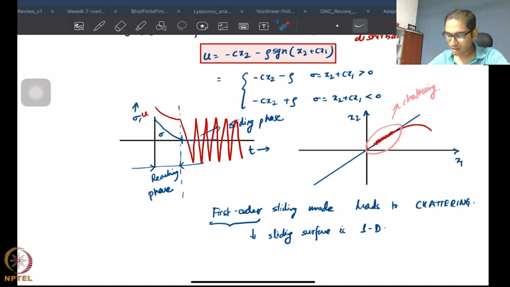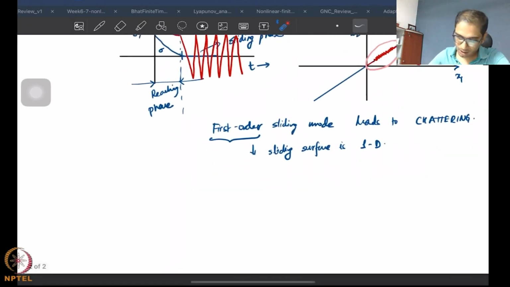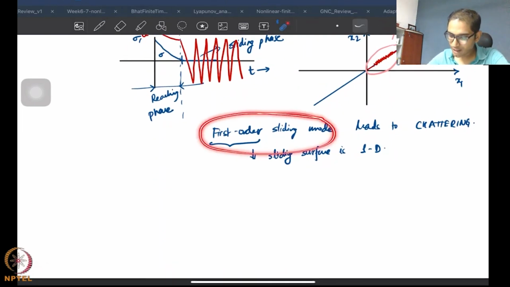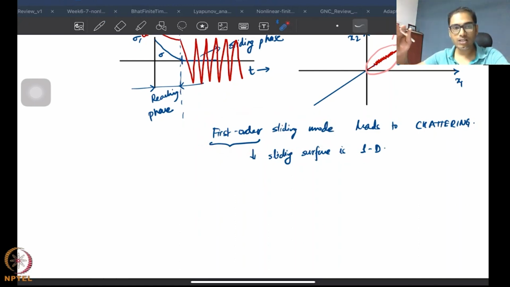However, the aim was to send the sigma to 0 in finite time, and that's achieved, right? So the sliding variable goes to 0 in finite time, and of course this is called first order sliding mode. Why? Because the sliding surface that we chose was a first order system, in fact. So for the second order system, it reduces the dimension. The system starts to evolve technically in the absence of disturbance on a one-dimensional surface. So you reduce the order of the system by 1 beyond a certain finite time regime.